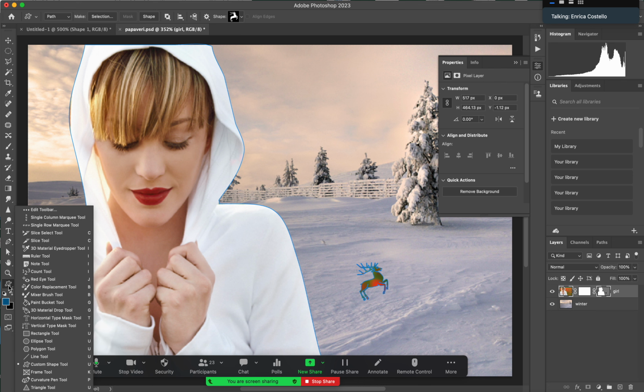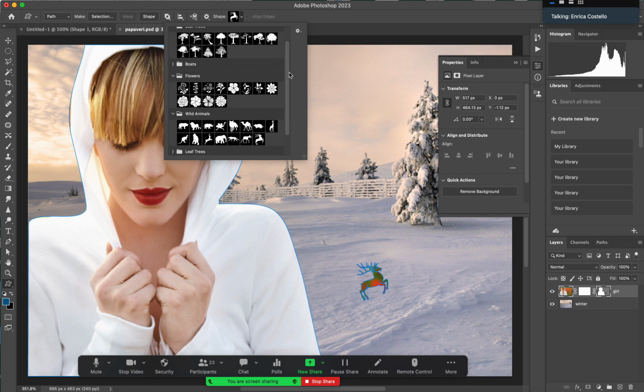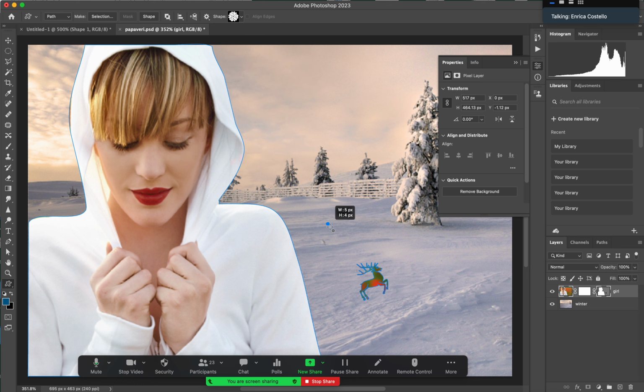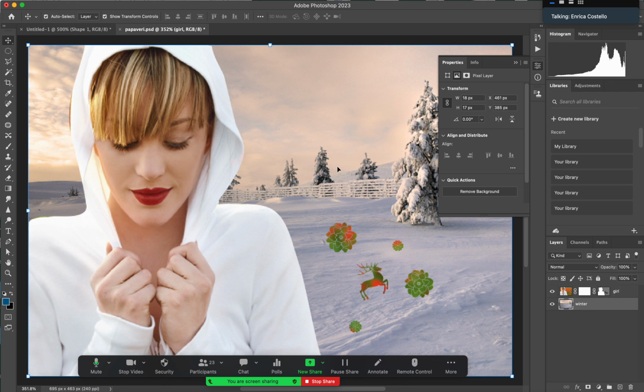So I'm going to go in and choose a custom shape, maybe this time. There used to be snowflakes, but I see those are gone. But as I said, you can import custom ones. I'm going to take this beautiful rose and click and drag and hold the shift key this time to constrain the proportion. It's interesting because in Photoshop now, when you create a shape, you don't need to hold the shift key, but if you bring it in as a custom shape, you do. So you can see that you can create some neat effects with vector masks that you wouldn't be able to do with the regular layer masks, or it would be a lot harder to do.